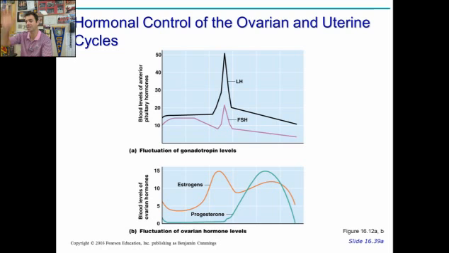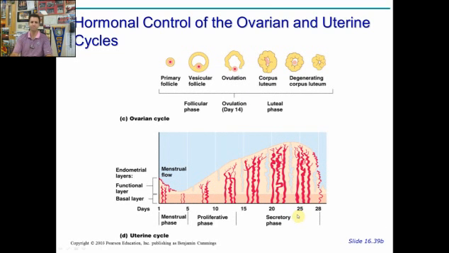So you get your LH surge, and then LH and FSH slowly start to decline, and progesterone starts to go up as estrogen levels fluctuate, but then also decline. Progesterone and estrogens help to maintain the pregnancy, and we'll talk about that in a second. So if you notice this sort of midline here, we'll describe as ovulation, and on the right here we'll describe as menses. You can see here with the growth of the follicle, here we have ovulation around day 14, right in the middle. So this is the 14th day since your previous period started.